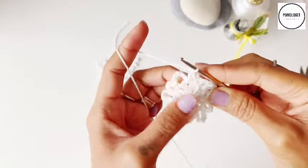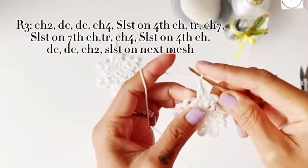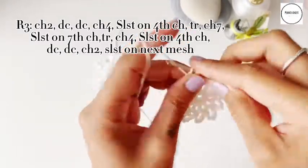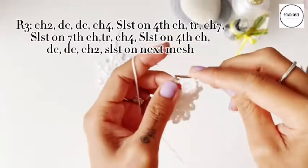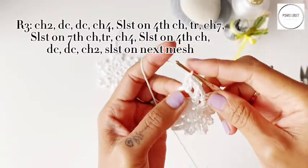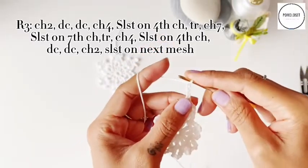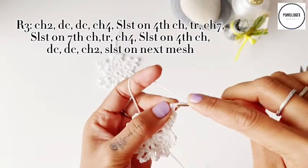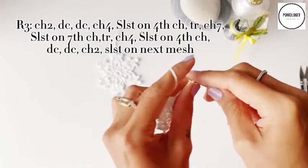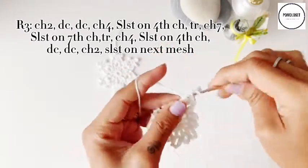On the third round, you will need to chain 2. After that, you do the double crochet on the first mesh here, double crochet, and the next one, double crochet, then chain 4. After that, slip stitch on the 4th chain from the hook, and then the treble crochet all in the same mesh.